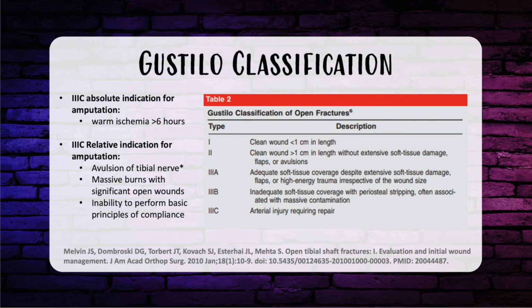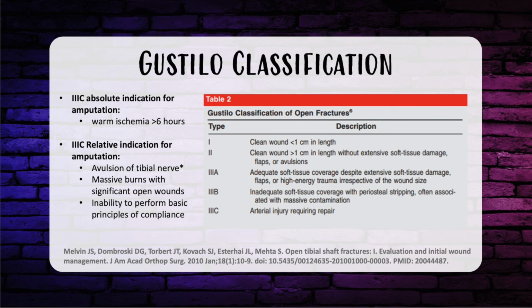Now let's talk about trauma and the Gustilo classification. We will have a table on our YouTube channel if you can access this in order to visualize this in better detail. So Gustilo 1, this is a clean wound bed. There will be a simple, minimal, or non-comminuted bone fracture, and the wound is less than 1 centimeter.